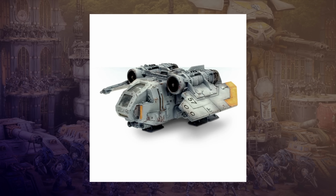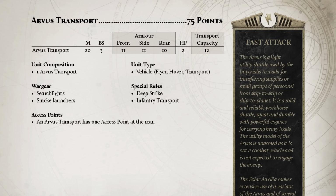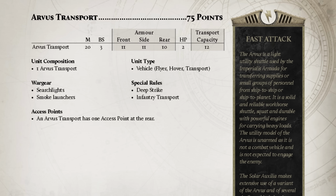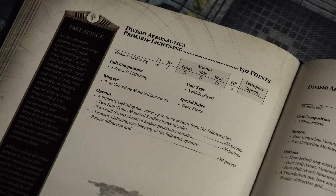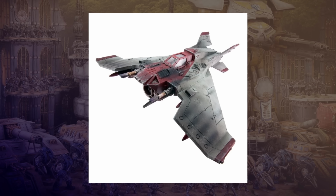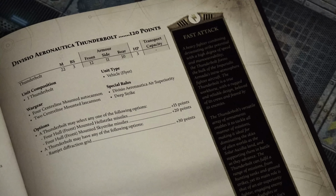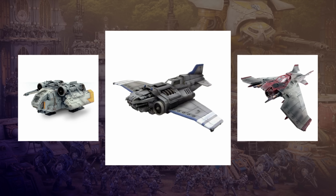Your fast attack choices in the book are limited to planes. At the smallest end, you can take an Arvus transport, a 2-hull point flying rhino with no weapons, which is basically a 75-point weight deep striker unit. Then in the world of the actually useful, you can take the Divisio Aeronautica Primaris Lightning, basically a missile carriage that can take up to 6 terrifying Kraken penetrator missiles, or the slightly more heavily armed and armoured Thunderbolt, which is actually cheaper but doesn't get as cool missiles. All 3 of these are available on the Forge World site. The Arvus is the Arvus Lighter, and the other 2 are Imperial Navy Thunderbolts and Lightnings.